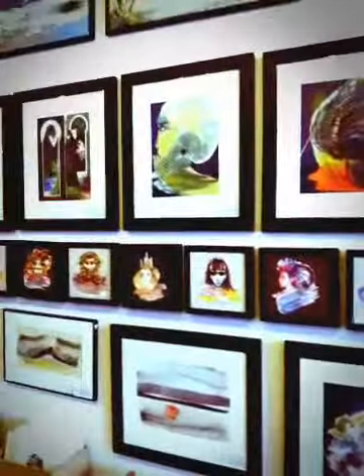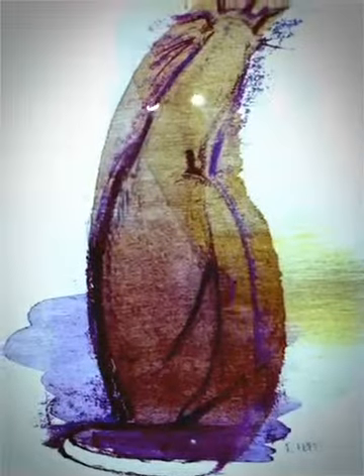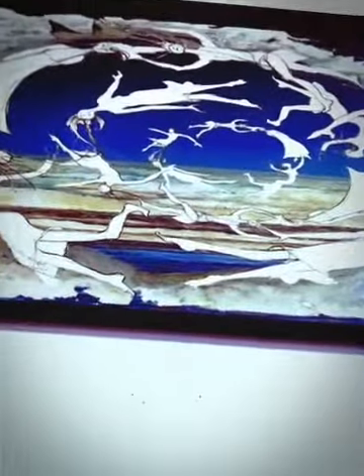This is Ros Freer's work — she takes drawings and paintings and collages them together in presentations that are really unique and very much her style. This is a fantastic drawing here, and you can see she's collaged photographs on top of the painting to create this really fantastic effect.